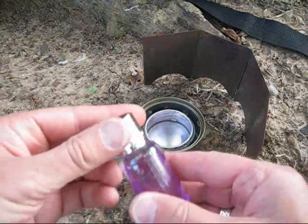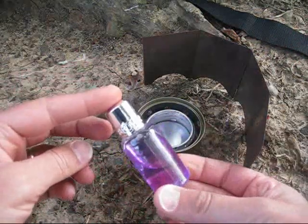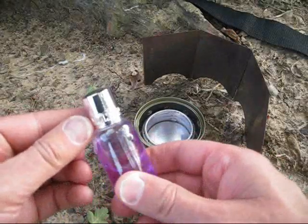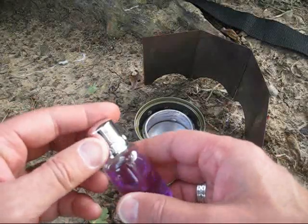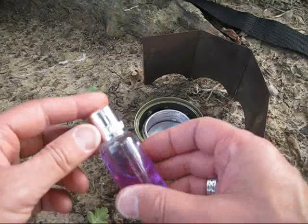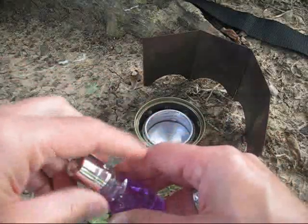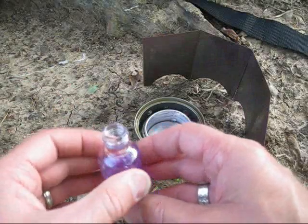So I just found this little bottle, some shampoo that my wife had. I don't know about you, but since I've been getting involved with bushcraft, no matter where I go, walking around shops or work or home, anywhere, I'm always constantly looking out for things I can use for making little kits up.